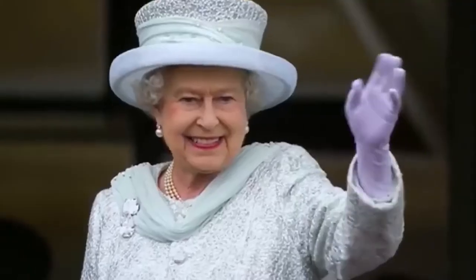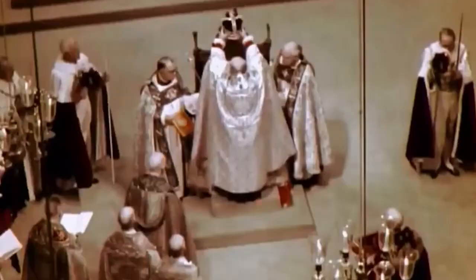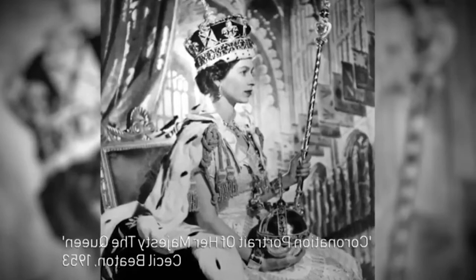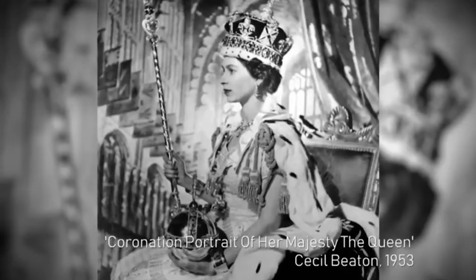Right through from the coronation to the Queen's 80th birthday to the great jubilees. By sitting for a portrait, the Queen is making herself accessible to the public. One of the most iconic images captures her on the day of her coronation in 1953, taken by renowned society photographer Cecil Beaton. It looks as though the Queen is sitting in the Lady Chapel at Westminster Abbey, but this portrait was actually staged in the throne room at Buckingham Palace using a photograph of Westminster Abbey as a backdrop.